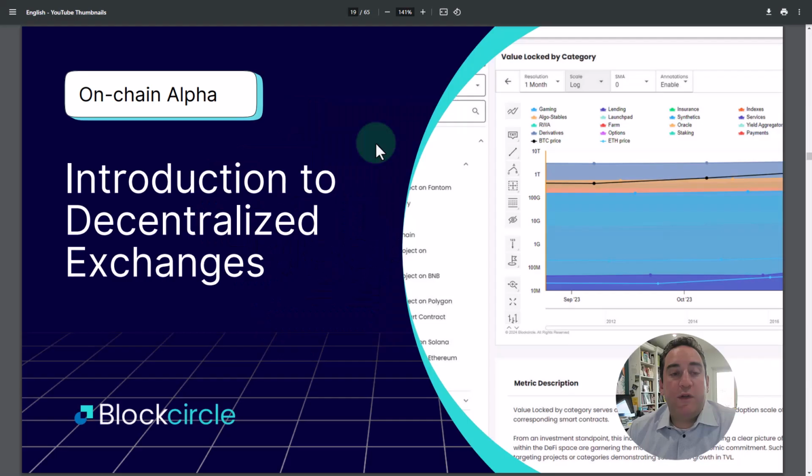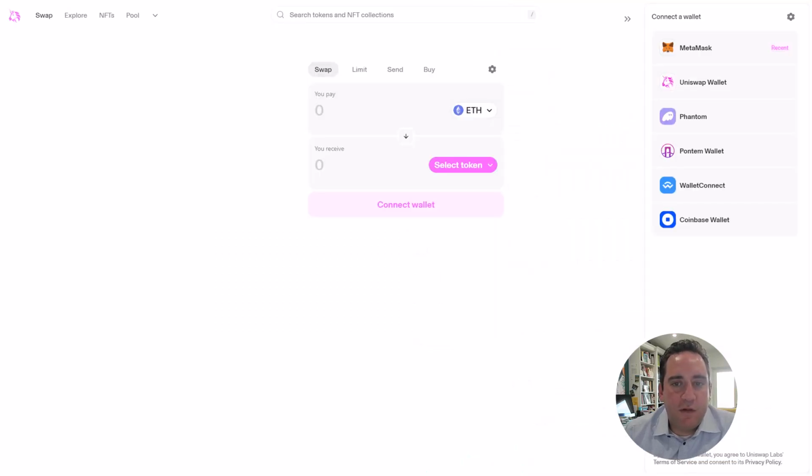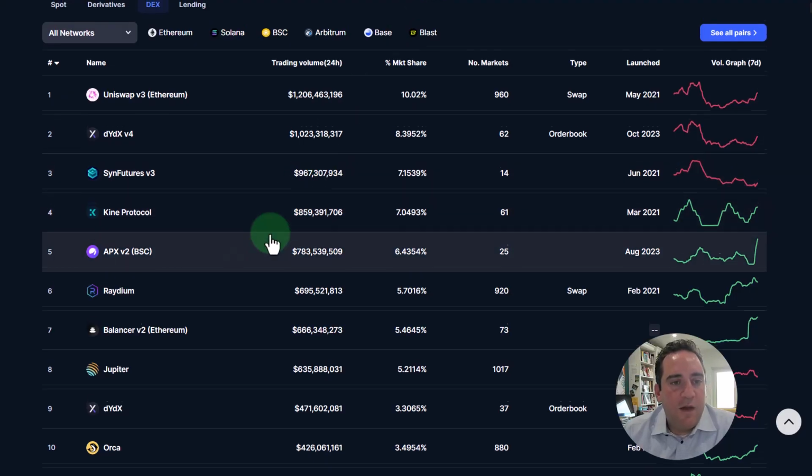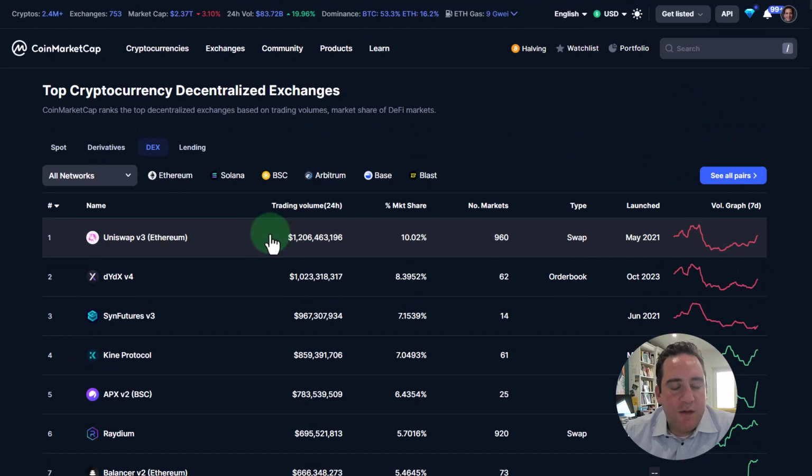Now that we have an overview of what on-chain trading is, let's jump into actual decentralized exchanges and how to execute a few trades across different blockchains. So let's first start with Uniswap. Uniswap is the most established and the most used and successful decentralized exchange across multiple platforms, as we reviewed here.